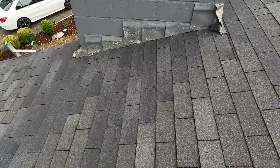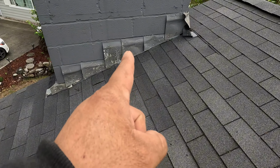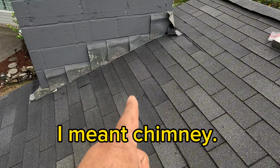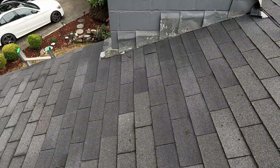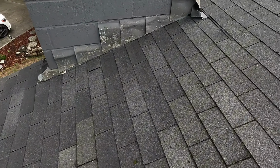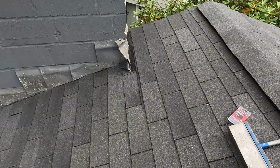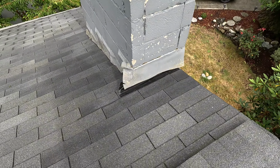All right, so this is how it looks like. Remember there was a leak in the middle of the skylight. About that area was wet, and also by this corner, where I replaced the shingle and the underlayment. I added new flashing. So this is how it looks like.